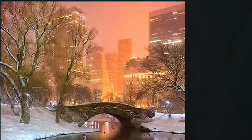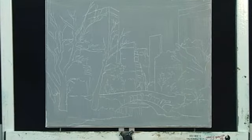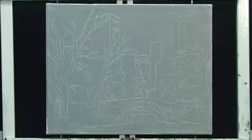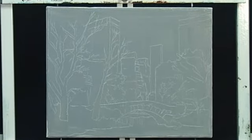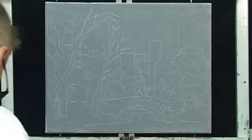I have my photograph and my value map done, and I have my sketch on the canvas, which I'll zoom in on and see if I can get this aligned properly here so you can see it, and I think that's pretty close. All right, the paints we're using, I'll go over those.